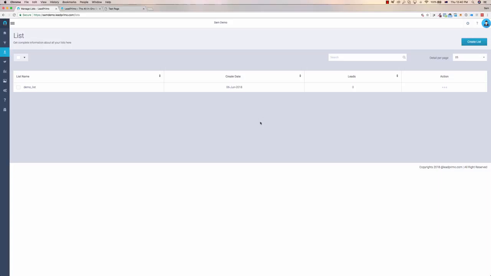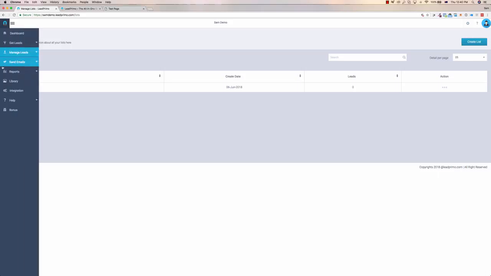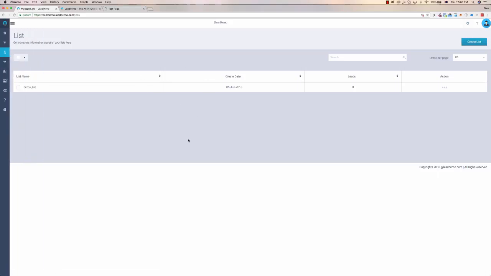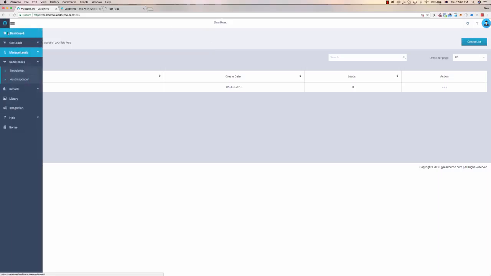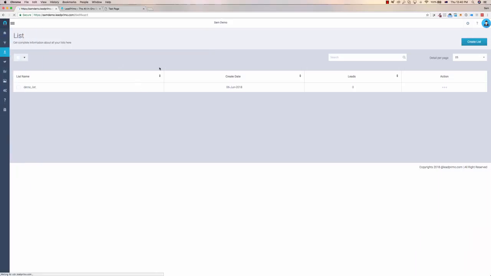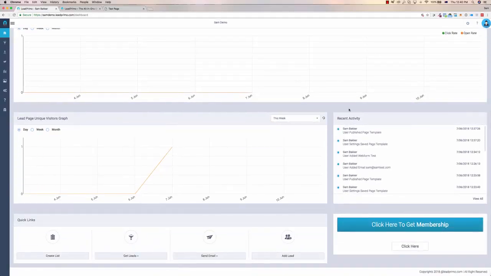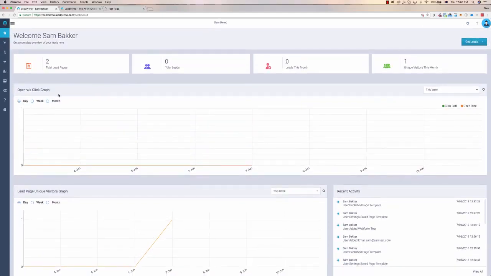So it is quite a cool all-in-one solution, and apologies for not being able to show too much in depth with the emails because I haven't set up an Amazon SES account or SendGrid or Mailgun account because I use my other solutions which I've used in my business for a long time because of the scale of the business and it stores a significant amount of leads. Of course, you've got all the analytics and everything that you would expect as well. So everything you could need to track your page's performance, your lead performance is all within this too.